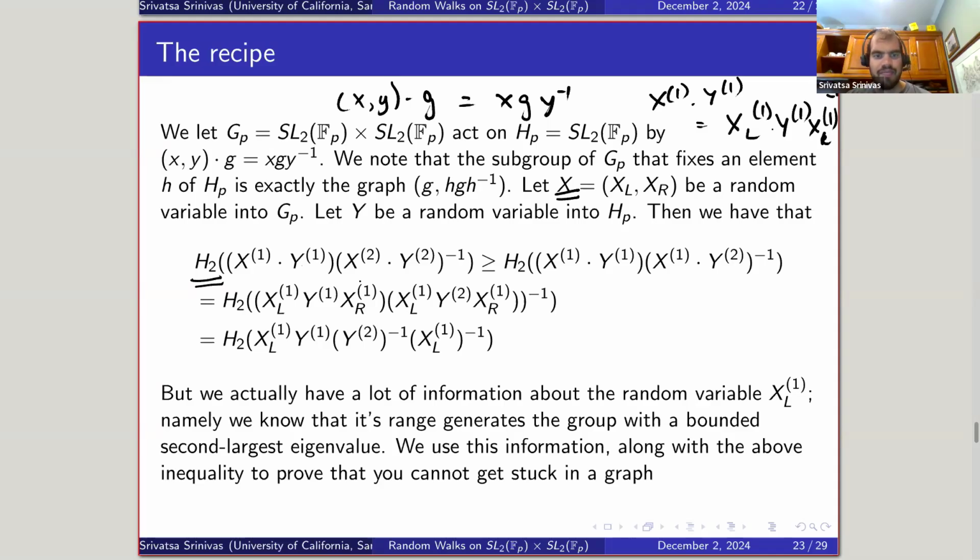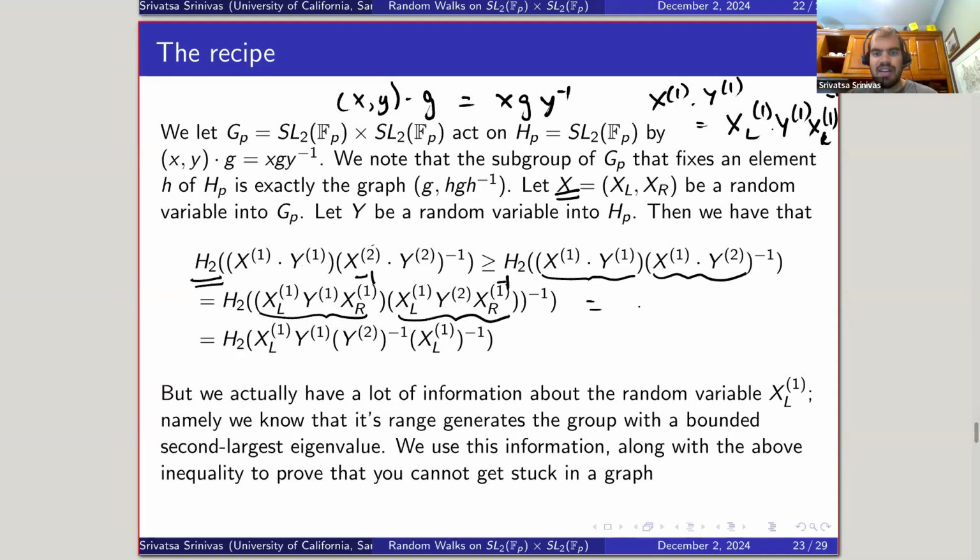So now we have that. We have written it out because we said that G acts on H by (X, Y) acting on G is XGY inverse. Okay, so now we note that there's this cancellation that goes on over here, which couldn't happen if this 2 and this 1 could not be changed to the same random variable. If this 1 and this 2 are different, then they can't cancel out each other, but when we expand this inequality, we see that they do cancel out each other. So I expanded this term to get this term, then I expanded this term to get this term.